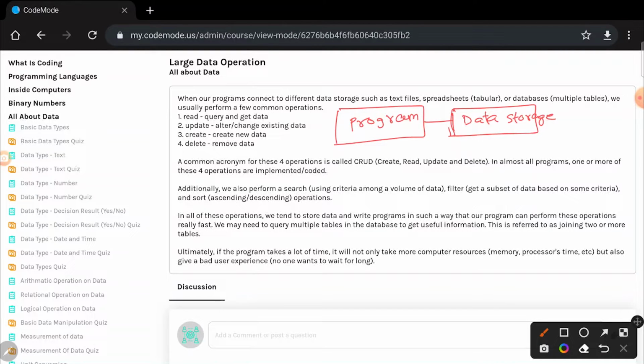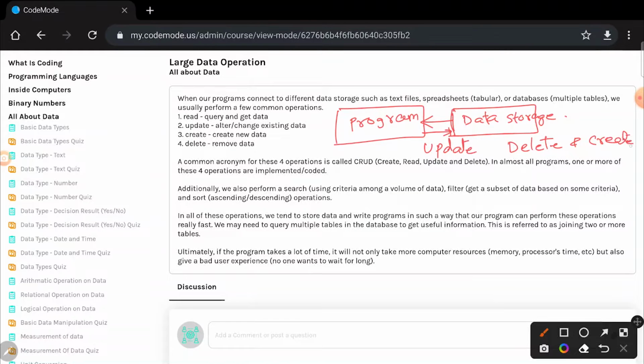Now at a high level, any computer program performs certain types of tasks on this data. In the majority of cases, we read data or we write data. We also go and delete some data. Suppose a student doesn't exist, or a book is lost and you don't want to store the book from the library, you may want to go and delete that data. If we entered wrong data, we want to recreate it, either we can go back and update the data or delete and recreate it.